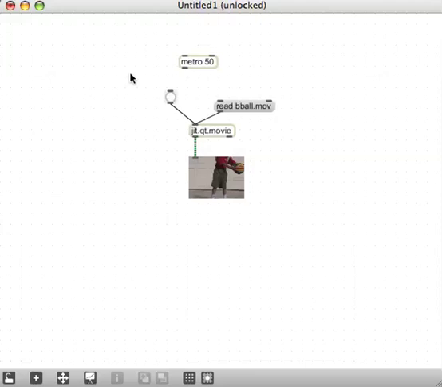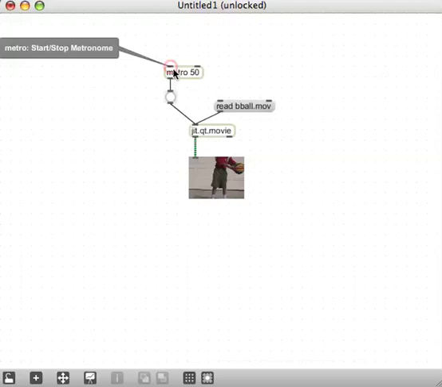That means it's going to produce a bang every 50 milliseconds, which is 20 bangs per second, which should relate to 20 frames per second, which is probably roughly at what this video is running normally. So we can hook this metro up to our button, or we could have hooked it straight up to the qt.movie. Either way, it doesn't matter. This way we'll get to see the bangs. They might happen a bit too quickly.